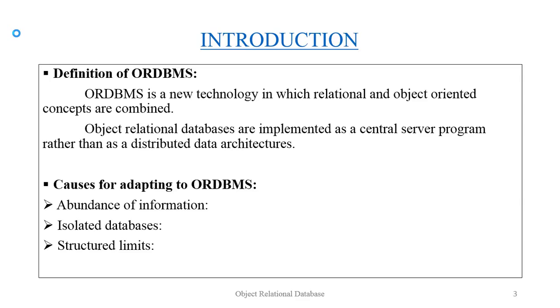Next cause is structured limits. Some relational databases have limits on field lengths. When a database is designed, the amount of data has to be specified to fit into a field. Some field sizes are shorter than the actual data, which leads to data loss. In order to overcome all these disadvantages, ORDBMS has evolved.